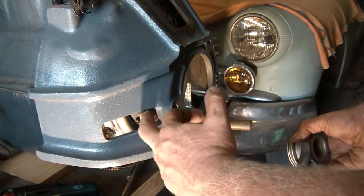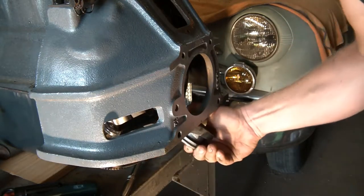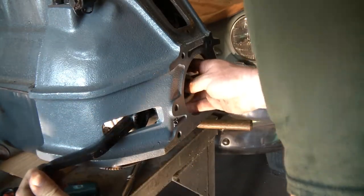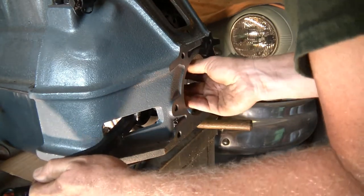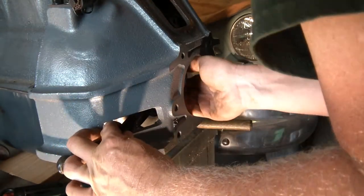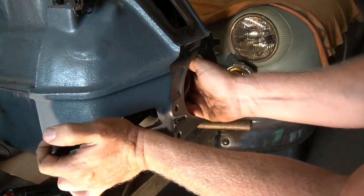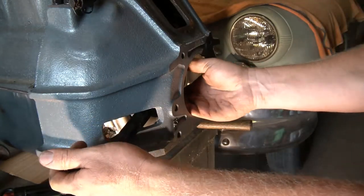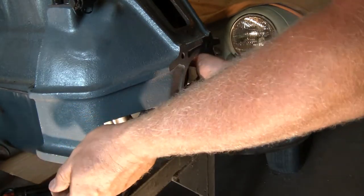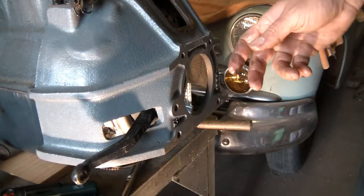Okay, so that stud with the ball on the end of it is right here. So I need to sneak this arm through the slot. Okay, I'll just take the bearing off. That's easier. Get that lined up. Okay, that should be good.